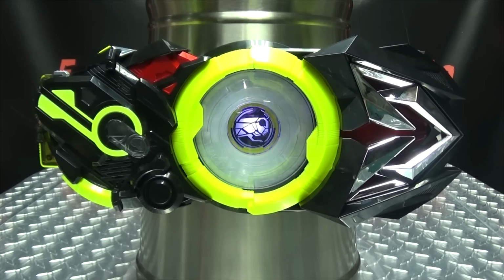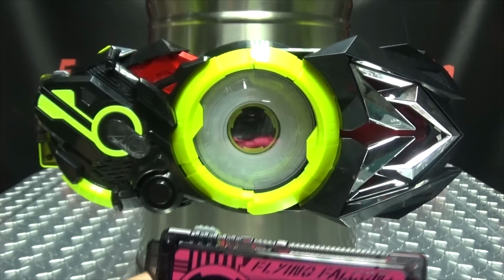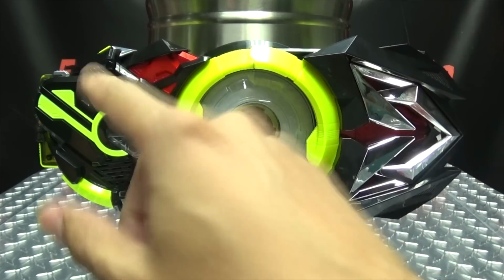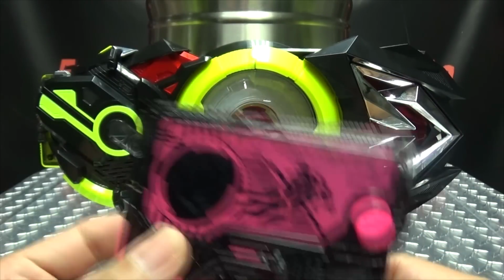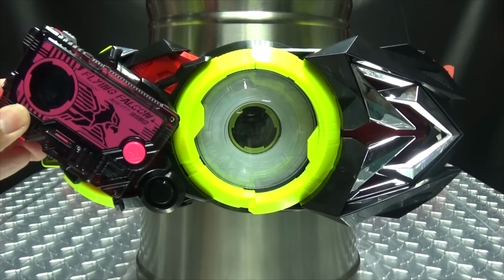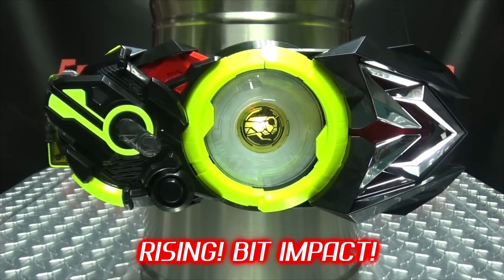Now, if you have a second progress key, which we should all have at least two progress keys, especially if you bought this one first, we can actually get more attacks out of Rising Hopper using a second progress key. Now, you don't want to push the button, you don't want to actually authorize it, you're just going to hold it up to the driver and scan it, and this is what happens. You get that, and then push the progress key in. Rising impact!